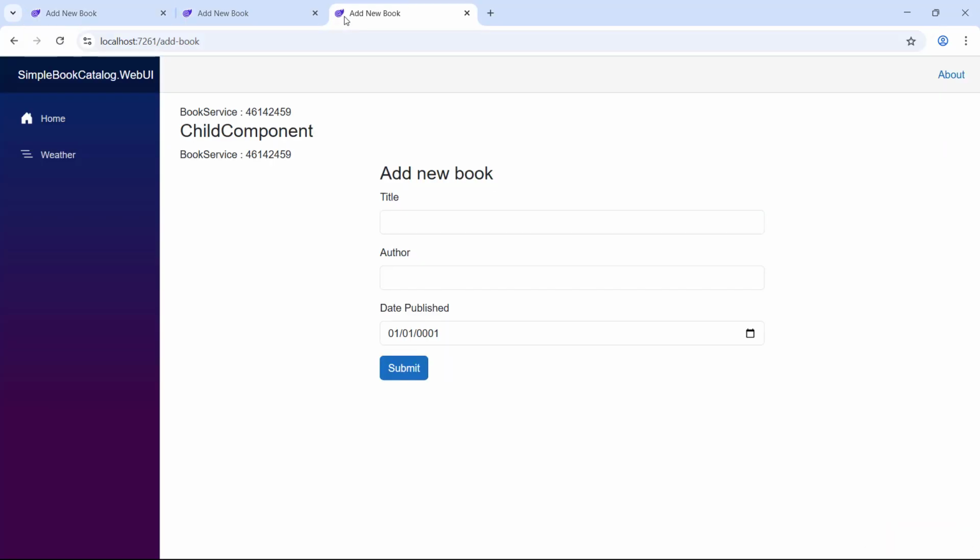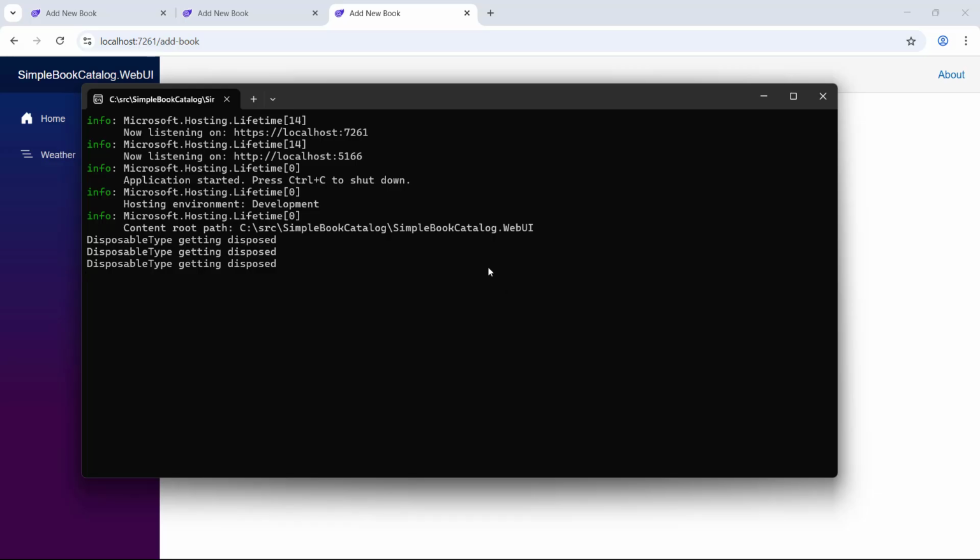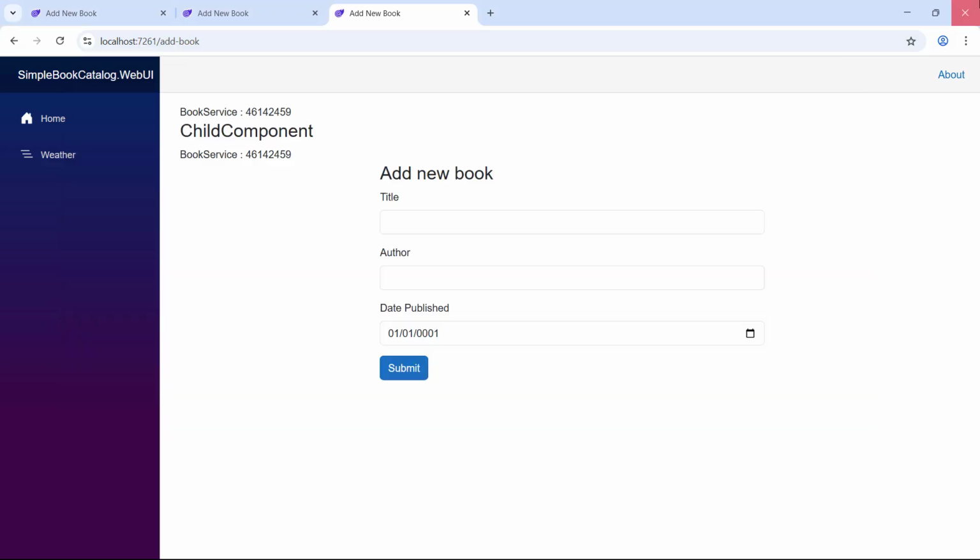Now if we go to the console, we see our DisposableType getting disposed message 3 times. This is because the dependency injection container created a new instance of DisposableType for each scope or request, and at the end of each scope, the DI container automatically invoked the Dispose method on each disposable type instance.